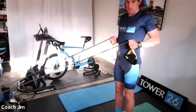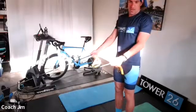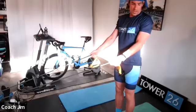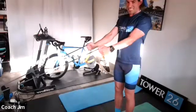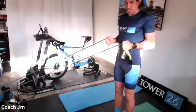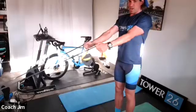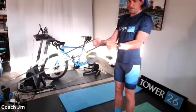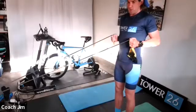Pull, back to start. 5 seconds. 3, 2, 1. So you're really working those lats, guys. Keep the elbows in. Relax your shoulders. Stuart, bring your hands the other direction. There you go. Now, other way. So your thumbs are pointing up.